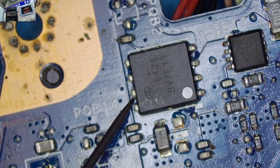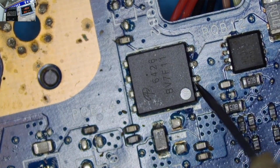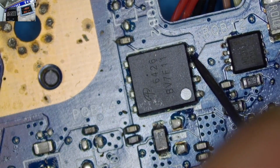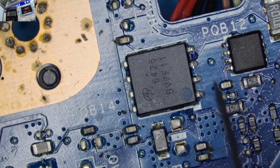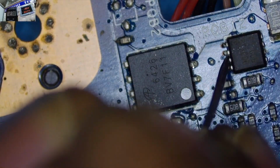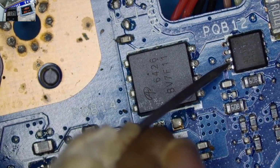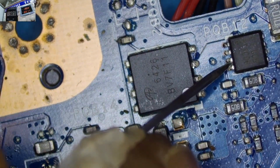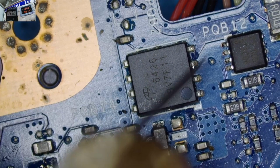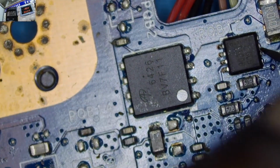Yeah, as you can see on the multimeter, yes, we are having a voltage. The other side, a voltage. The second MOSFET, the gate is also having a voltage. And also the second MOSFET. Remember guys, the gate should be higher so that the MOSFET can be able to draw power from source to the drain or from drain to the source.